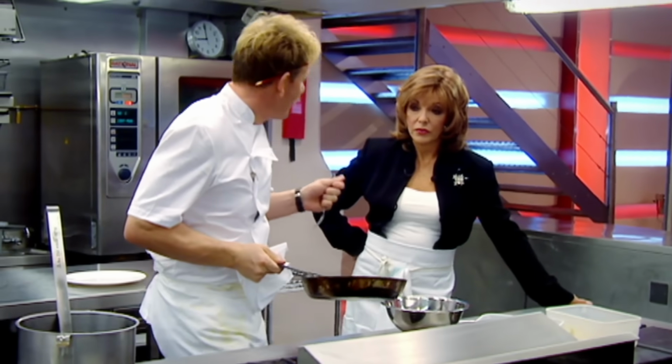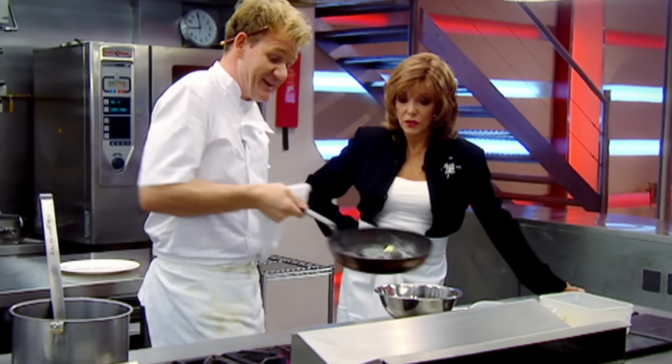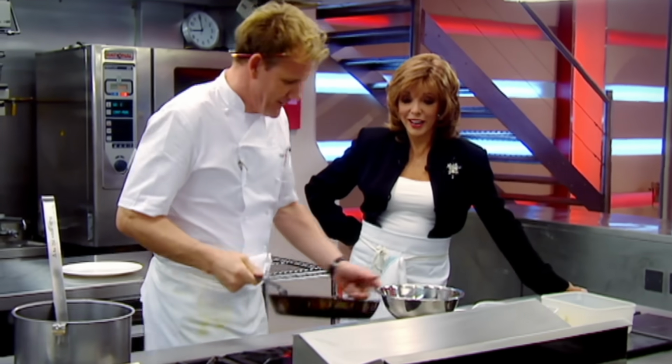That's a nice way of doing an omelette, olive oil. You know that? In France, they always make their omelettes with olive oil. We always make our omelettes with olive oil. But we're in London now, Joe, not Paris. I think olive oil is one of the healthiest things you can eat. Absolutely. Olive oil and garlic.